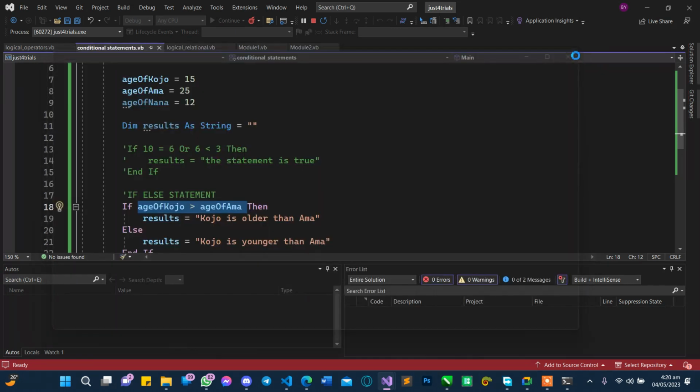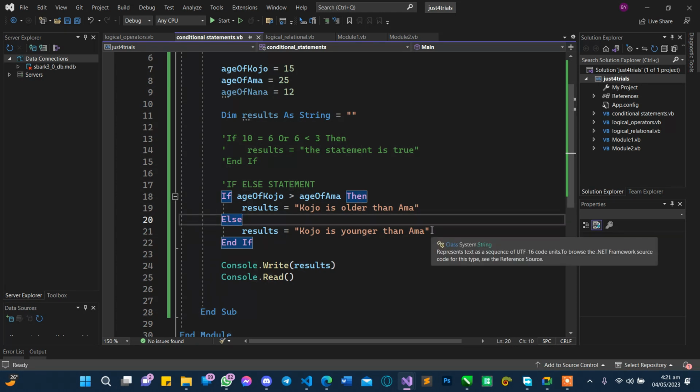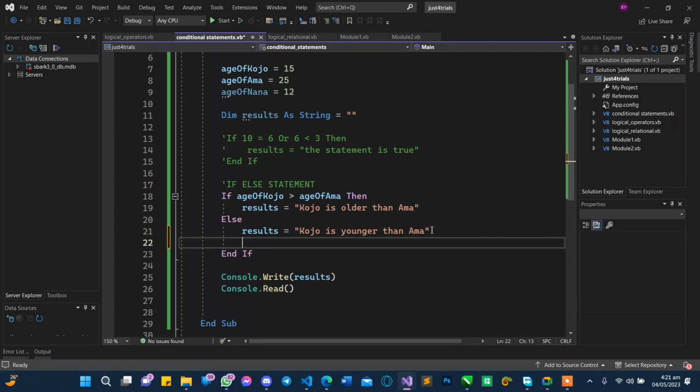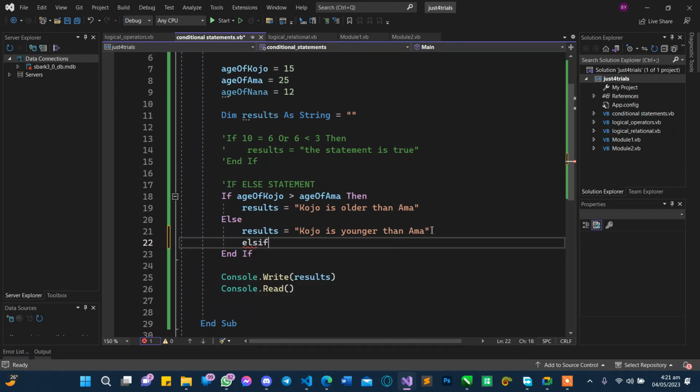So what happened here is that it checked the condition and found out that the condition is false. If the condition is false, it will continue running the statement, looking for something. Now when it comes to meet else, you cannot do else and then bring another else if.